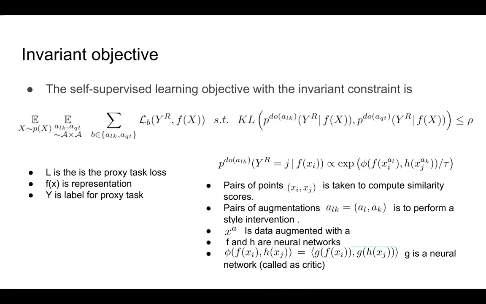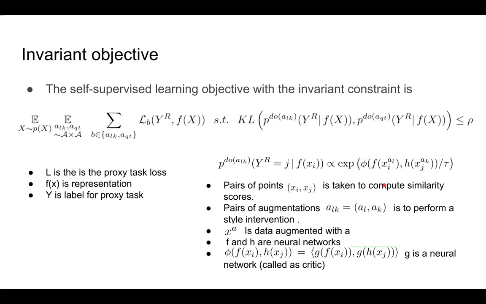It means that the similarity between two augmented data points, the first one is about the image I, and the second one is about the image J, and they are augmented under two different styles. And QT is the same thing, just another pair of styles. And here again for F, yes.